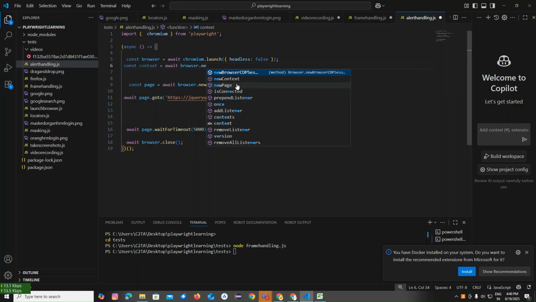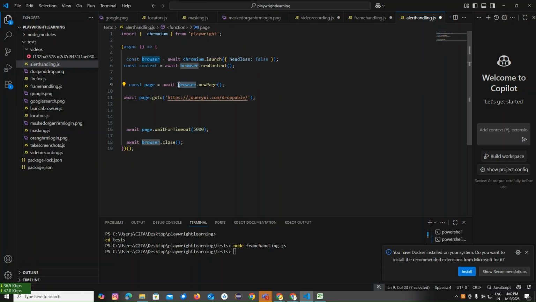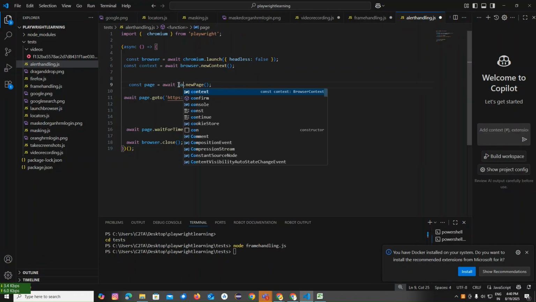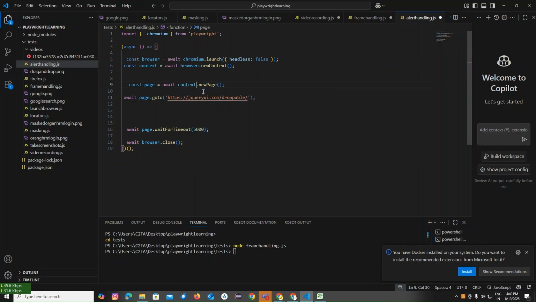I'm creating it with browser.newContext. Now I give await context.newPage. From the context you create a new page, so this new page is created in the separate Chrome profile.